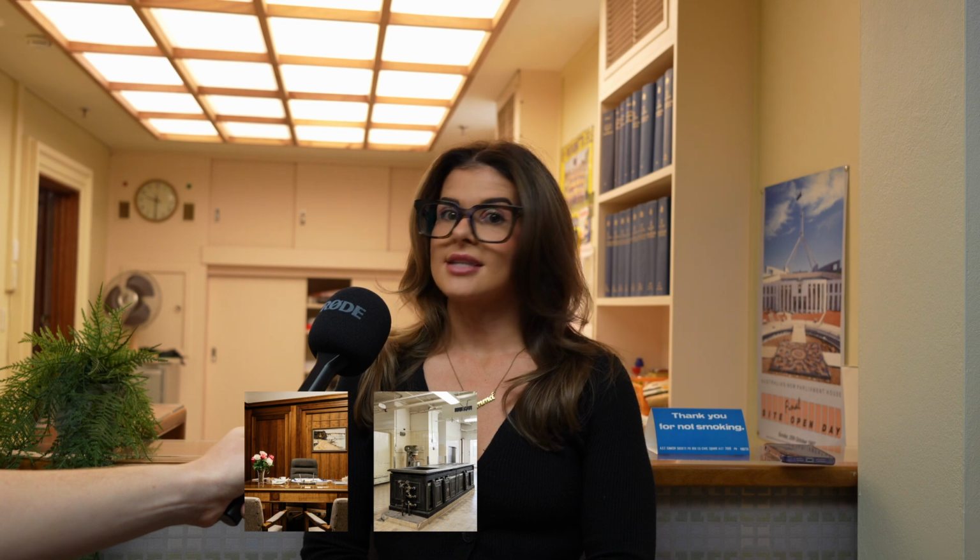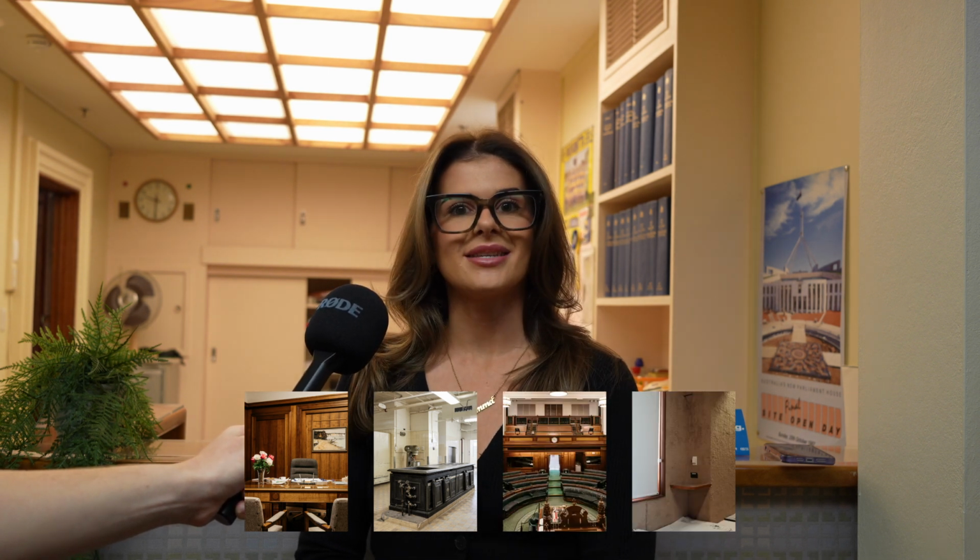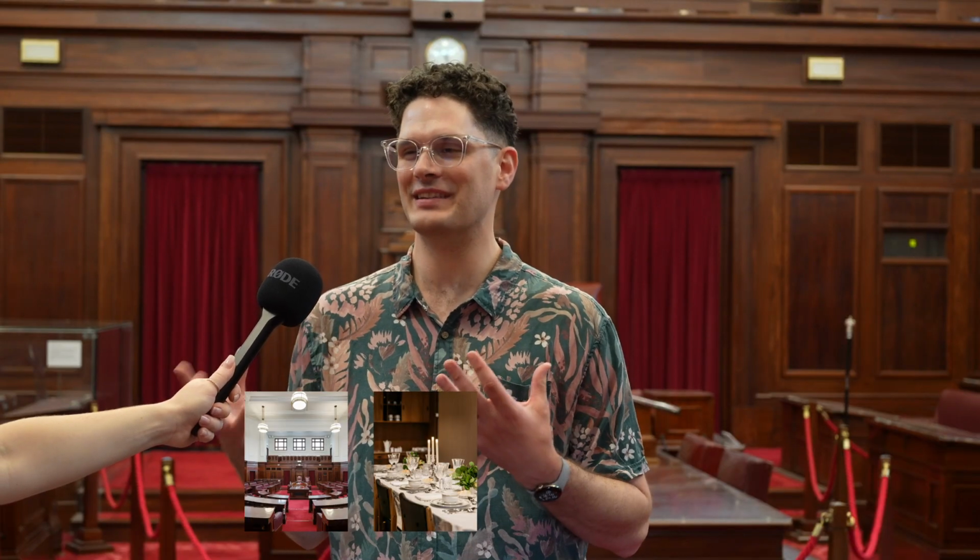The House of Representatives chamber, the Prime Minister's office, the Cabinet room and King's Hall. They're all really important and they're also very historic. The Heritage Kitchen, the West Press Gallery in the House of Reps chamber, and the Maps room, which is in the Upper Senate. The Speaker's Dining Suite. I just love the idea of all those stories and connections in that space and imagining the sound of it.